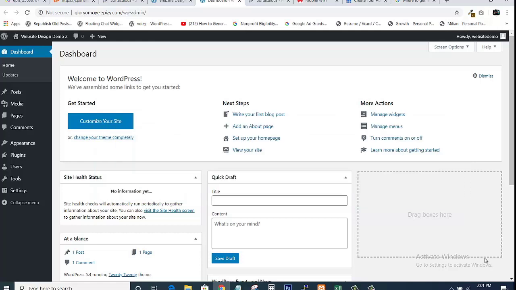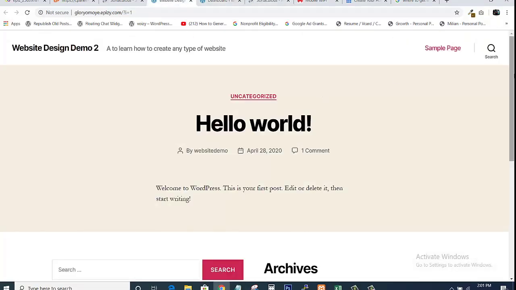Plugins and themes are pieces of software that actually make WordPress powerful. A theme of a WordPress website is what determines the outlook of your website. For instance, this website is looking like this. What you're actually seeing is the theme, the default theme that is used for this installation.